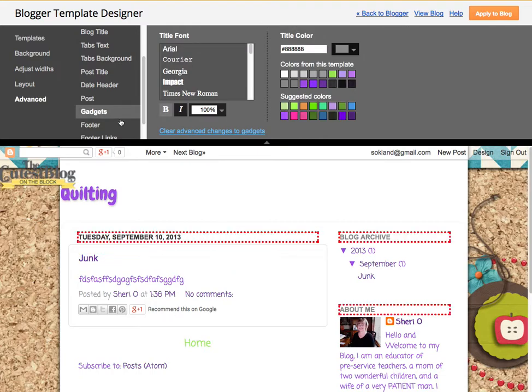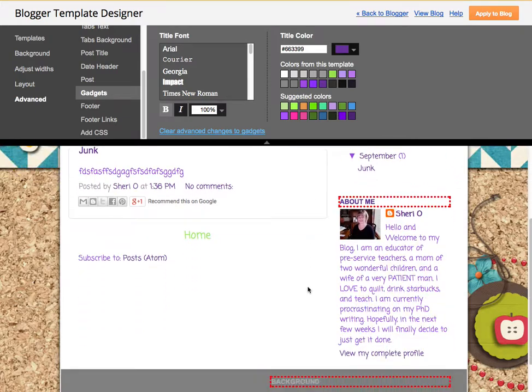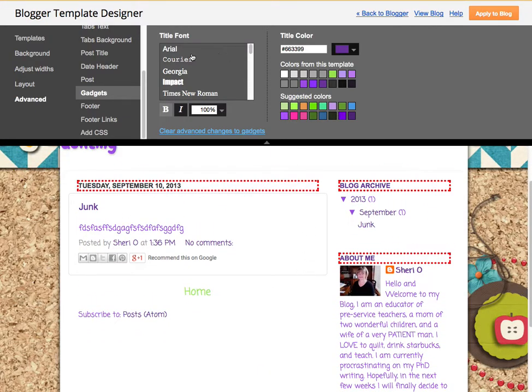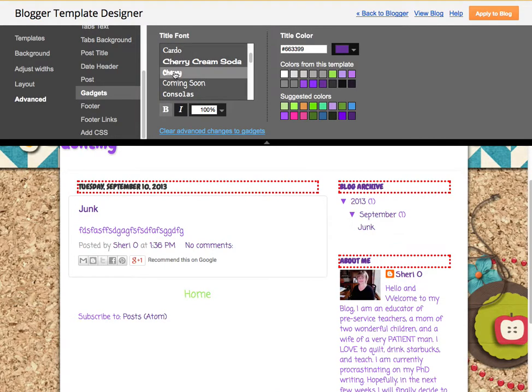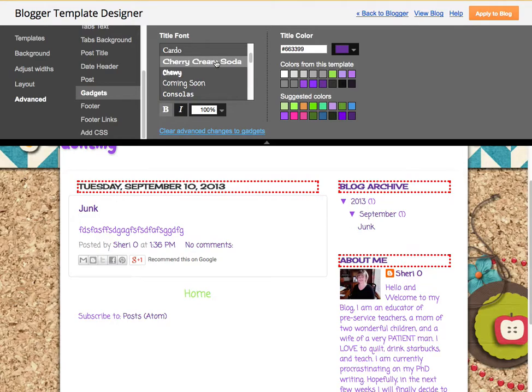Different posts. So you can go through and take a look at how things look. Maybe I don't want these gray, and I really don't. I'm going to do them dark purple. So I can change things, and I could even change the font on those. So maybe I want to go Chewy? No, not that one.